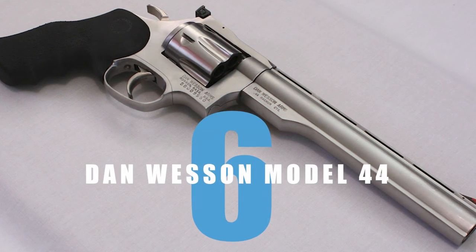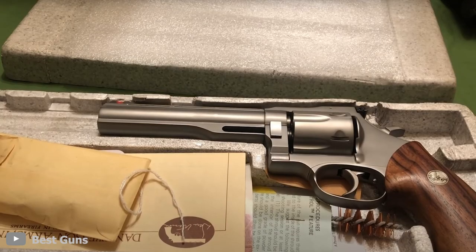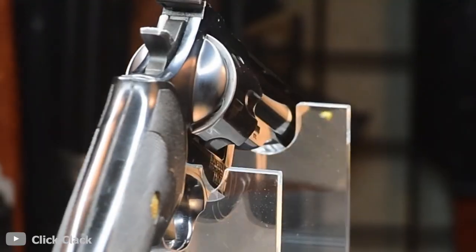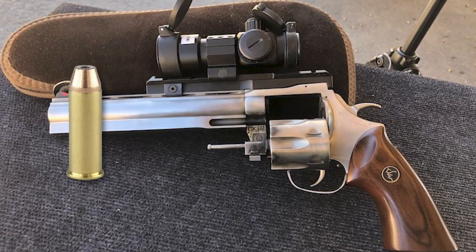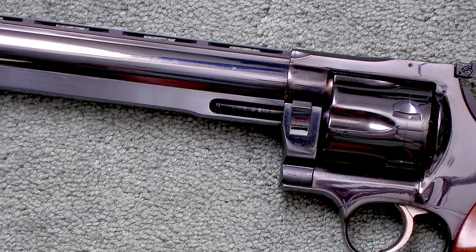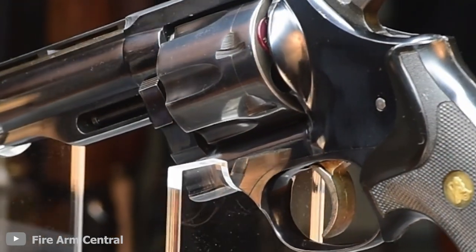Number 6: Dan Wesson Model 44. The next super weapon is the Dan Wesson Model 44, which is one of the big boys of the bunch. Huge and sturdy, it's bound to make anyone look down on either one of the 2, 4, 6, 8, 10, or 12-inch barrels that this Model 44 can be attached with. Apart from this adjustability, this hammer packs quite a powerful blow, considering it's compatible with .44 Magnum bullets. Its accuracy is another testament to the fact that it's a true Dan Wesson, thanks to the front blade sights and the adjustable rear sights found on the barrel, along with the tension on the cylinder lock of the pull-out cylinder, designed to keep the aim of the gun true.